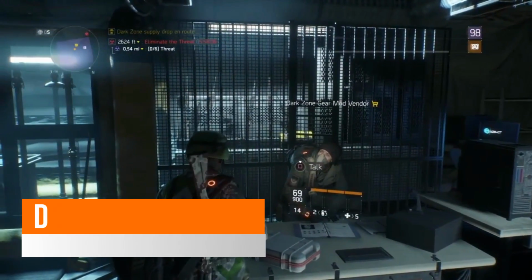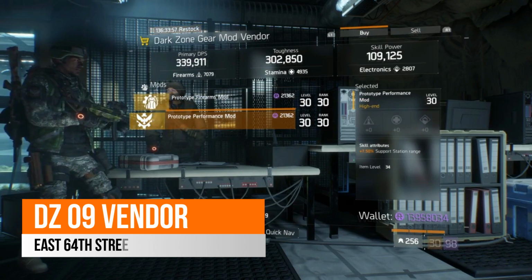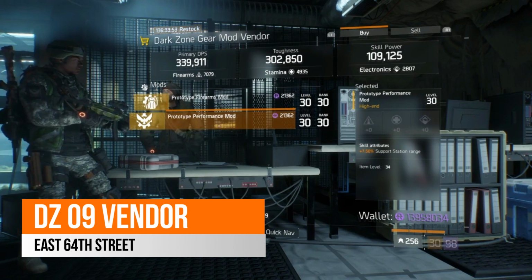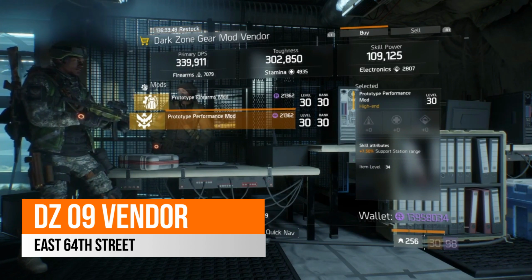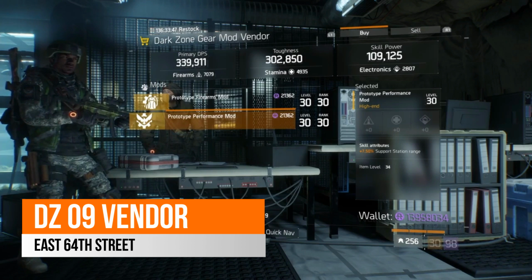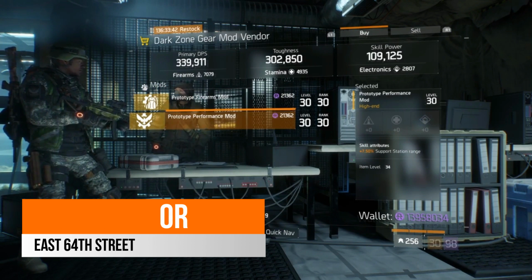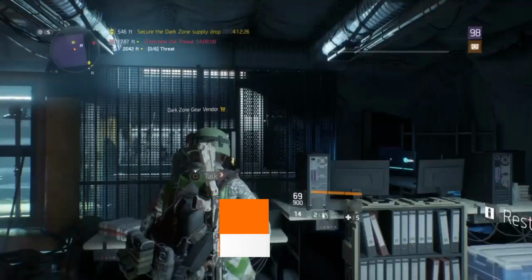At East 64th Street, which is your DZ9 vendor this week, we do have a prototype performance mod here with 7.5% support station range. So if you do look to use that support heal build for your team, or you do just run as a heal build or the support station in fact, then you've got that prototype performance mod there that does give you that extra support range from those heal stations.